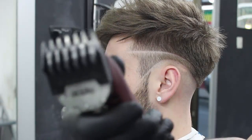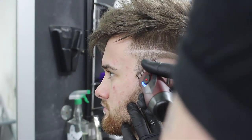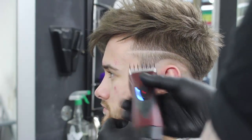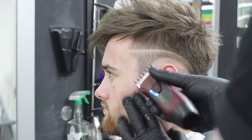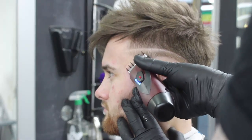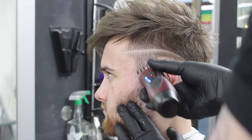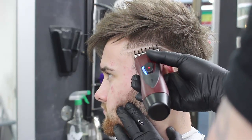It's just to lubricate the clippers, stop friction in it, keep them cool. So what I'm going to do is stick my number 2 grade on. I'm going to follow this line all the way around. So I'm not going to come up on it. I'm going to follow the fade. Just going to bring it out. Even though number 2 isn't taking off hardly anything, it's still taking off that tiny, tiny bit.